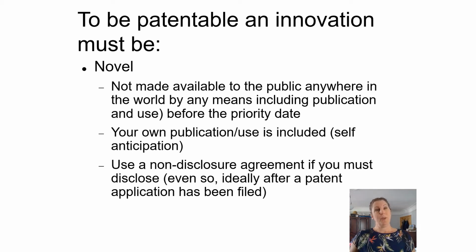So you can disclose your invention before your patent application is on file, but it must be done in a confidential way so that the person receiving the information is fully aware of exactly what it is you're disclosing and the fact that it is confidential and is not to be shared with anyone else. Ideally, use a non-disclosure agreement, which can be found on the web, to be honest, but it would be far better to employ a solicitor or a patent attorney to draft you something specific to the situation.